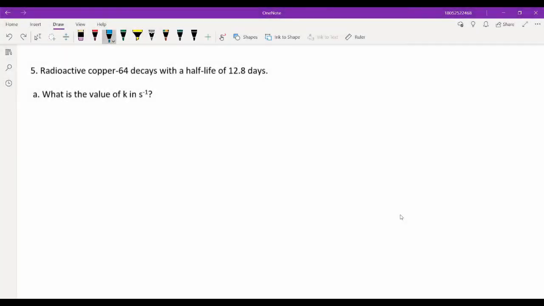All right, in this video, we'll cover kinetics of nuclear reactions or nuclear decay. And what's nice is that this is all first order. So nuclear kinetics, always going to be first order. There are a couple of equations that we'll revisit from the beginning of the quarter, and they're all going to pertain to first order.